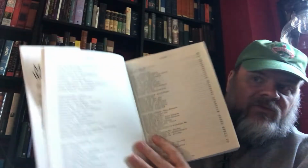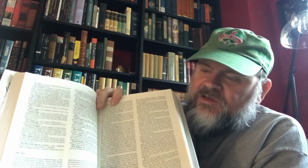I know everybody wouldn't agree on what works were picked, but I'll give you an idea of the table of contents. It's so big, it's a little hard to handle when you're trying to show it. It's fine when you're trying to read it. So here we have some characters listed and the story. I will go through that, and I like having reference books like this around. This is one you do see around.